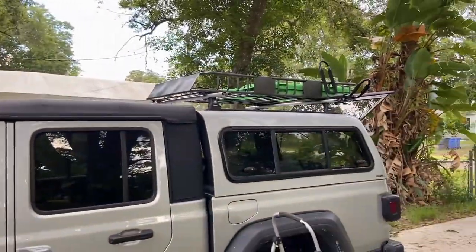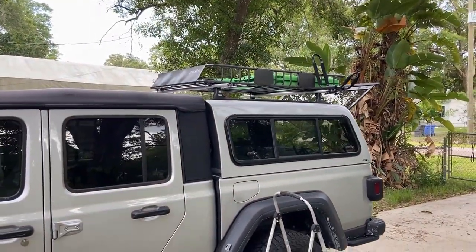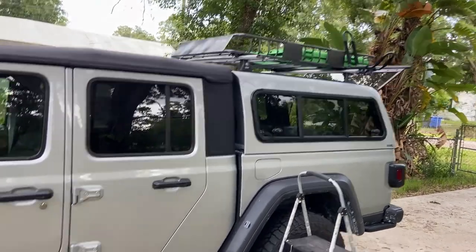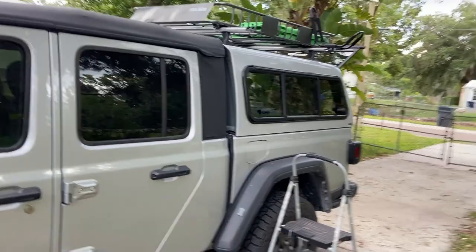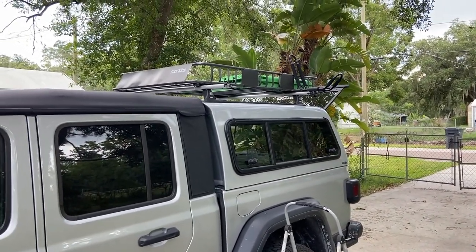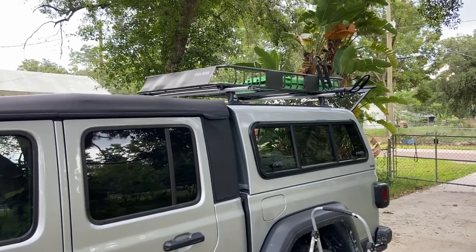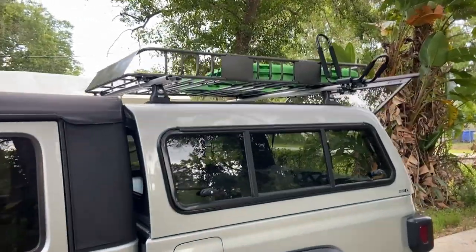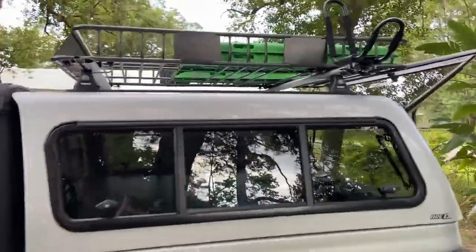You know, when you have all this stuff on your vehicle, it looks cool, right? But whether it serves a purpose and a function, especially if it's not something that you use on a regular basis, it doesn't look too horrible, I don't think.